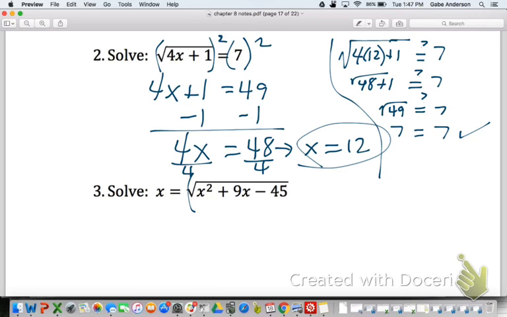The radical, and the other side too. Okay, I like it. So the point is, why would we square the radical? Get rid of it. Yeah. Okay, so that would give us x squared plus 9x minus 45. Over here we get x squared. And as I walked around, I kind of peeked over shoulders. This was kind of the step where I saw some folks pause a little bit. And it's like, all right, what do I do? Avery, did you come up with a good idea about what to do with that step? Yeah. What'd you do?